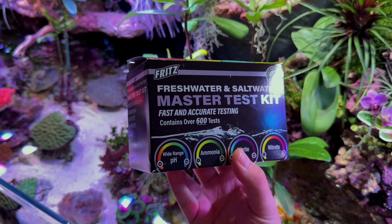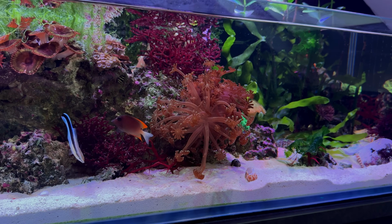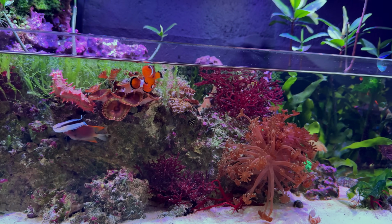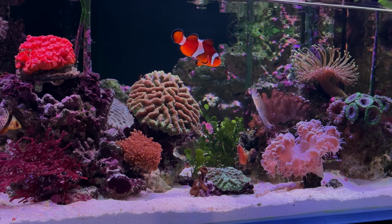I had to test the water to see if that was something that was upsetting them. I did, and my findings weren't great. Some levels were too high, others were too low. This could have been a major factor to these issues I was facing with some of my coral, but it definitely wasn't the only issue.